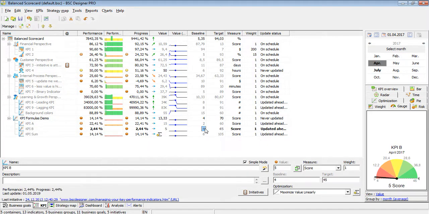These are main improvements that we made. Spanish-speaking users will also notice that we have polished some translation nuances in both BSC Designer Pro and BSC Designer Online. So if you will find something else, please send us some reports. And for sure, if you need some feature in the software, feel free to get in touch with us, and probably you will see this feature in the new versions.